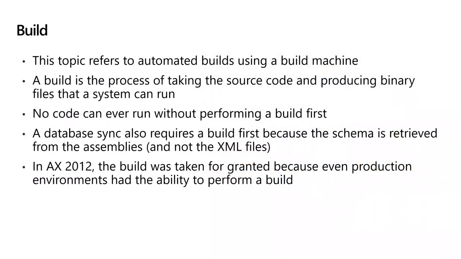This topic on builds refers to automated builds using a build machine. Of course, dev machines do builds as well, but we're talking about the ones done on a build machine. And in any case, a build is the process of taking the source code and producing binary files that a system can run. No code can ever run without performing a build first. And this includes the database sync for finance and operations because it retrieves the schema for the tables from the assemblies and not from the XML source files.